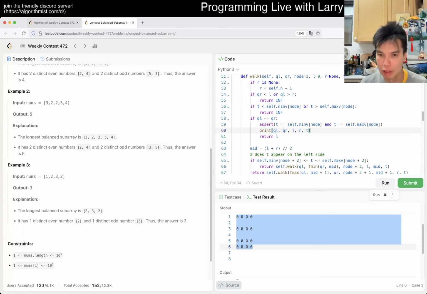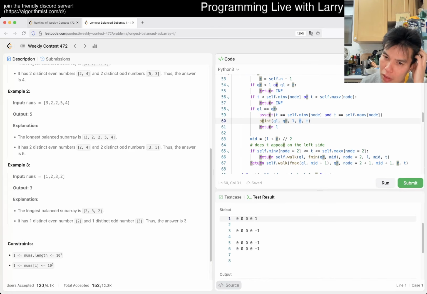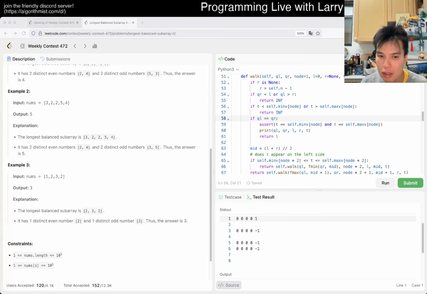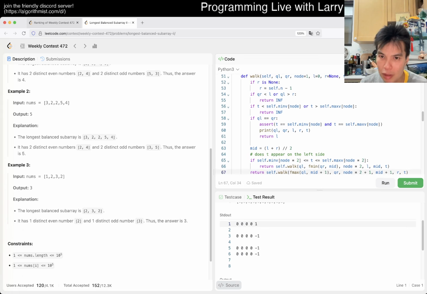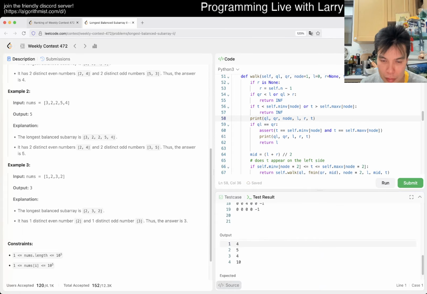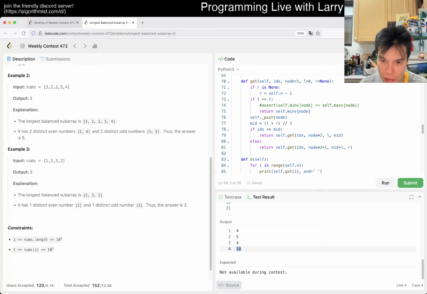That's maybe not right. Why is query left and query right? Okay, so we're looking for T, so I mean that's fine. But L and R, is this not right? Am I missing something? Mid plus 1. I don't know what I'm looking at, so maybe 10 is actually right, but what would I return? I returned 4, and it should be 3. Why? Did I mess this up?